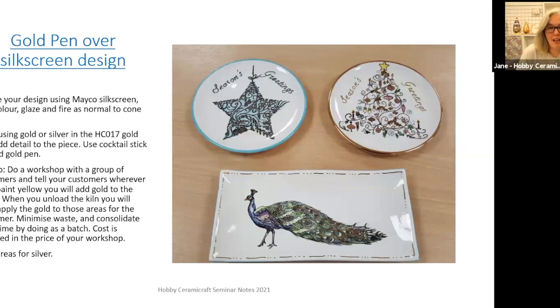But I have a mug that I love at home, and it has a palladium handle, and a potter made it for me, and I just adore it. It started off as my hand wash only mug, and I've had it maybe 3 years now. And how much did you pay for it, Jane? I paid £35 for it, and I love it, love it, love it. And yes, I could have made it myself, but I love it. It makes me very happy every time I have my cup of tea out of it. So that's what it's all about, isn't it? But now that mug goes in the dishwasher, and it still has a palladium handle, still has a silver handle.